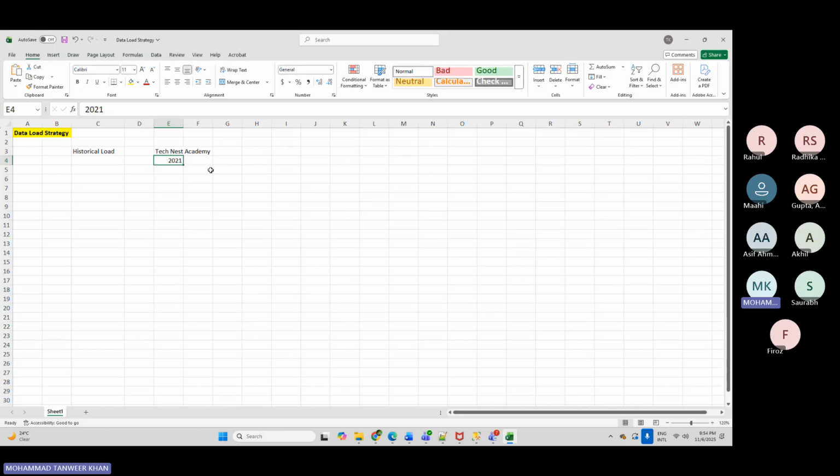Then slowly we added other trainers for Power BI, Python, and many other courses. You know that, right? Then we have an admin team and an accounts team taking care of those things, so they're still able to manage to a certain extent. But suppose after 2 years or maybe 5 years, we added a few more courses, and then it becomes very difficult for me to manage. Even my team is not able to manage the huge volume of data coming in, the number of students, and their details as well. It becomes very difficult. So let's say in the year 2030, I decide that now I should hire a technical team.